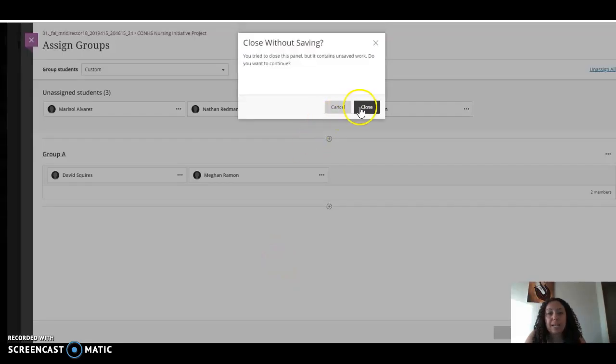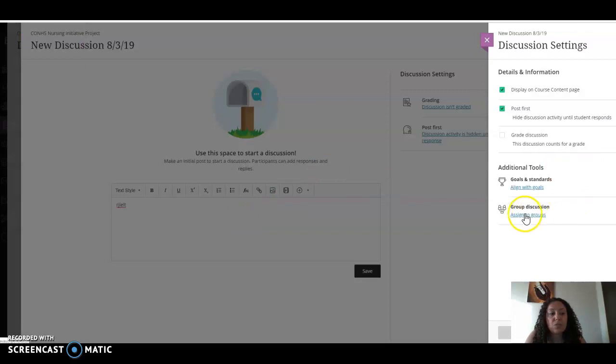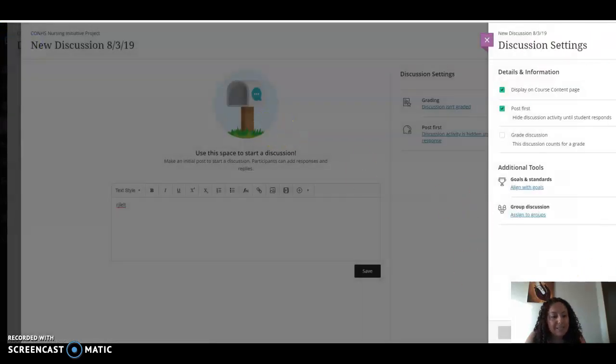And so when I assign the students to a group, then I can assign this to a group as well. I didn't save that, or it would have popped up on here because I can't see the save button because my little embedded screen with my face on it is in the way.